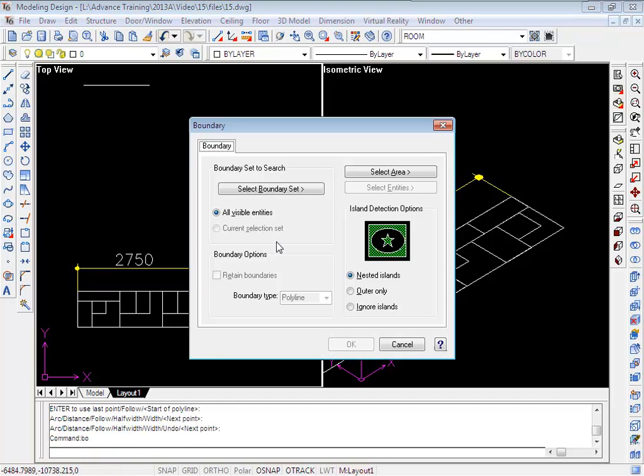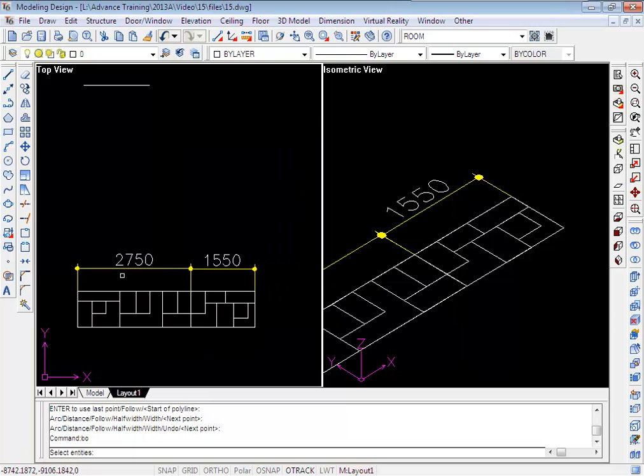Now let's give new boundaries to all the closed areas in this shape.